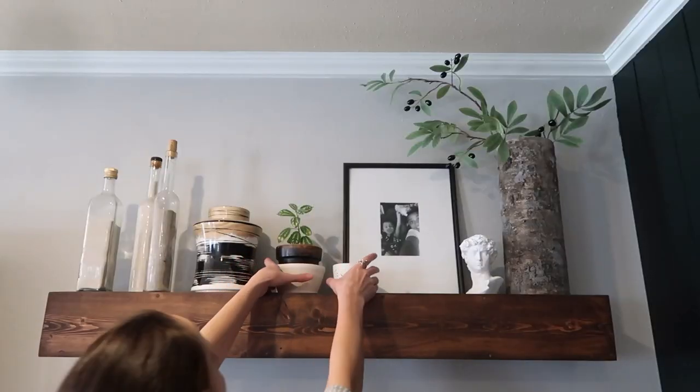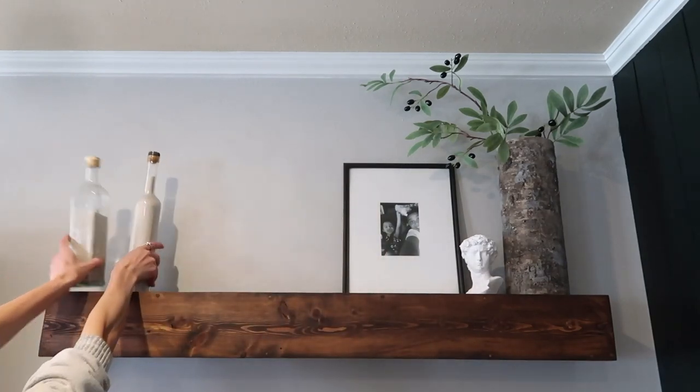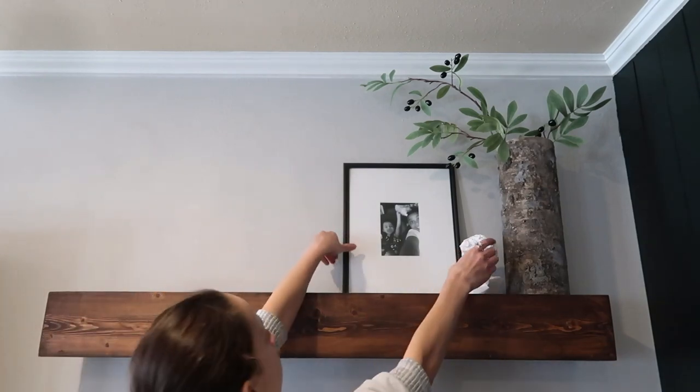One day I was just looking at the shiplap wall and me and Jen got into a conversation. Come to find out we both wanted to change the wall color but we just never voiced it. Speaking of changing something in the living room, we're also going to show you guys how to restain something — and that's going to be our box beam shelves. So since we're brightening up the shiplap wall, I figured why not go ahead and brighten up our box beam shelves as well, so we can bring some brightness all over to the living room.